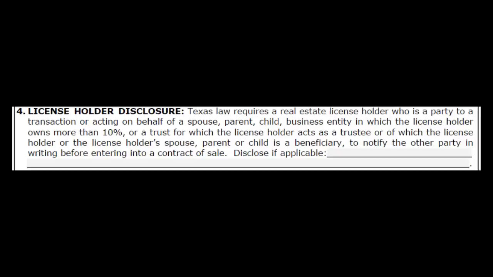It gives you the space available to disclose that you're a license holder. It also is where you would disclose if you have some kind of close relationship with the buyer or seller. And then it spells out all the different types of relationships that you might have in different scenarios where you would need to disclose that you are a license holder and you have some kind of relation. So it goes into whether the buyer or seller is your spouse, your parent, your child, and so on, and it goes into detail here. So this is where you would disclose that you have a real estate license, plain and simple.